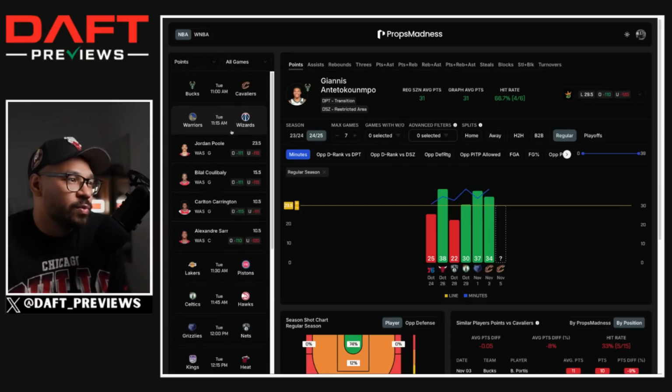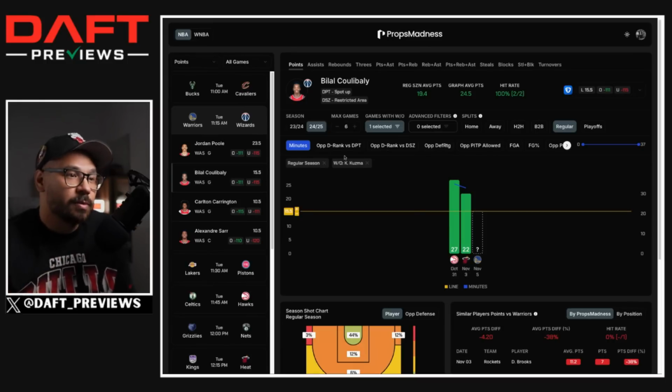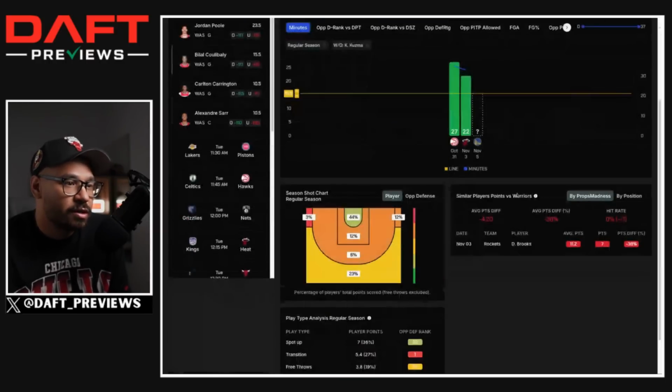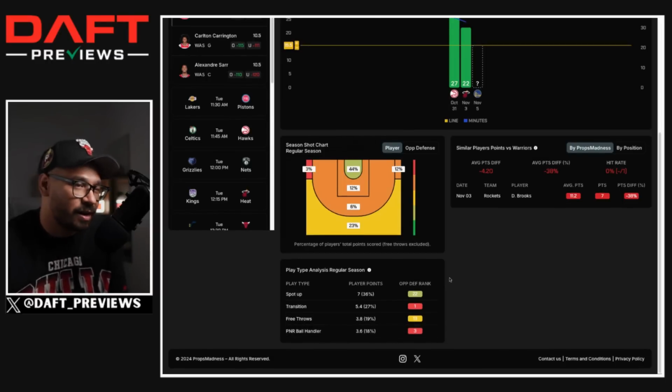Looking further into this Warriors versus Wizards game, and I really wanted to bet on Bilal Coulibaly. So he's played 2 games without Kyle Kuzma, 27 and 22 points up against the Warriors now. But what turned me off here is, yes, he does score a lot of points as a spot-up shooter, but with Kyle Kuzma out of the lineup, he's doing less spot-up shooting, and he's scoring a lot in transition, and he's doing his own pick-and-roll and driving to the basket.